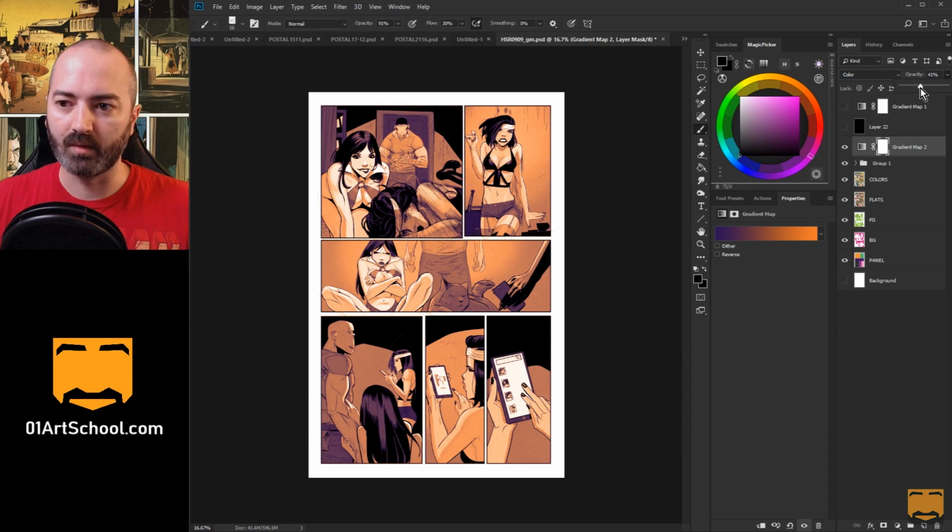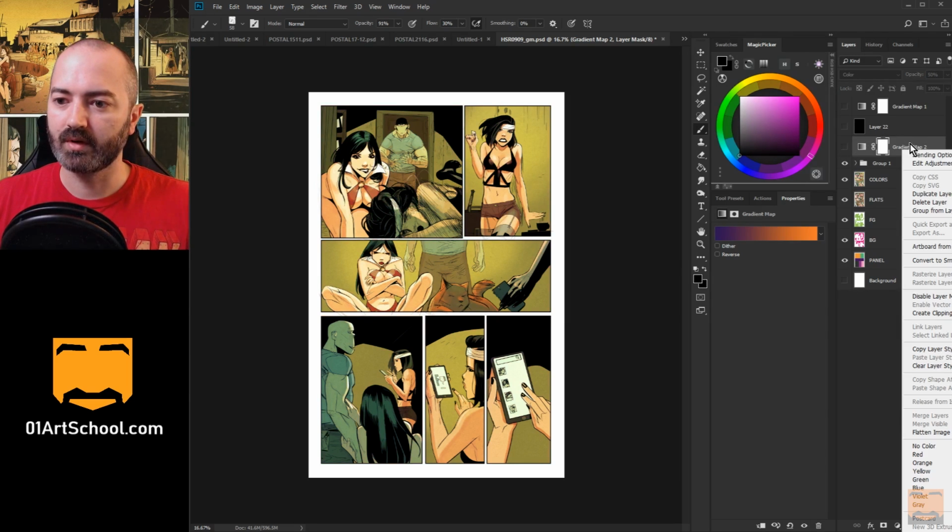And you can play around with the opacity of this and get some interesting looks out of it. So that's what it looks like at zero opacity, that's it at 100, where everything is either orange or purple, and then you can split the difference and get some interesting Instagram-looking effects here.